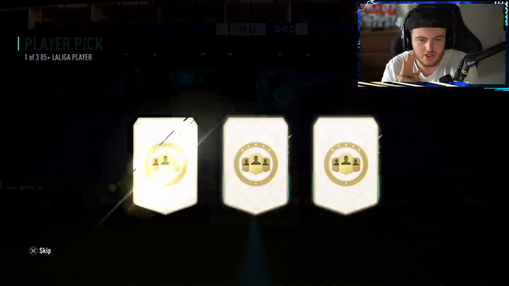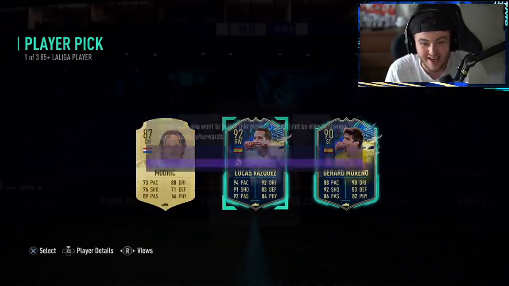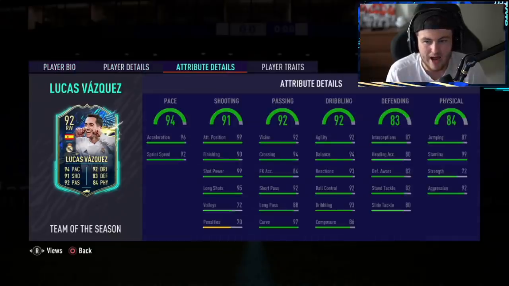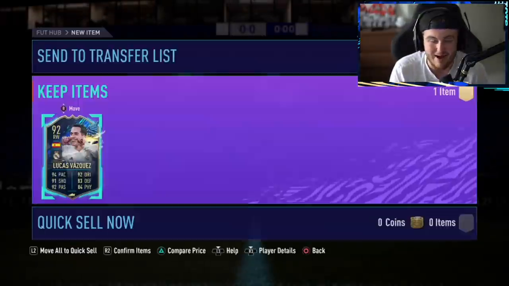Come on, give us a TOTS. Yes, TOTS. Ooh, Vasquez. That is sick. This card is phenomenal, to be fair. He's about 400k. He can play wing, striker, midfield, DM, right back, left back, probably even center back. Like, what an insane card this is, to be fair. That is a massive win.